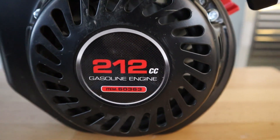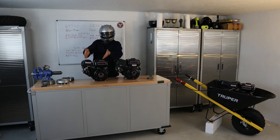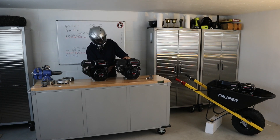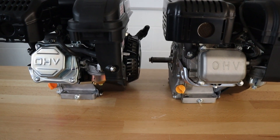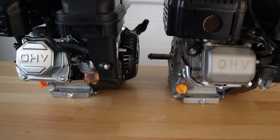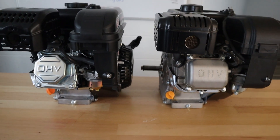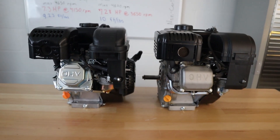The first thing is physical characteristics. How do I know if I have a non-Hemi or a Hemi? The very first thing you'd be taking a look at would be the valve cover, and that's this guy down here. The valve cover on the non-Hemi is going to be shinier and an octagon shape. The valve cover on the Hemi is going to be more rectangular and cast material — it's going to be a dull finish.